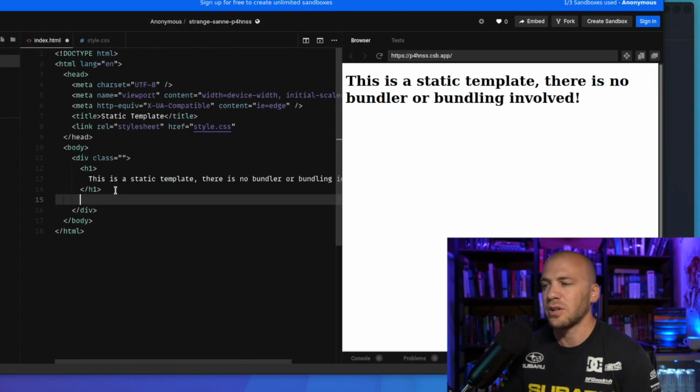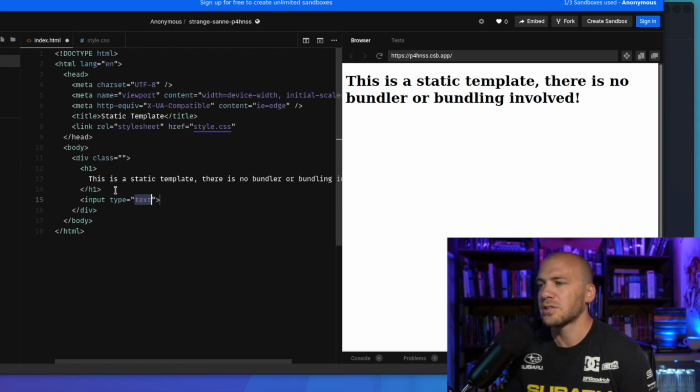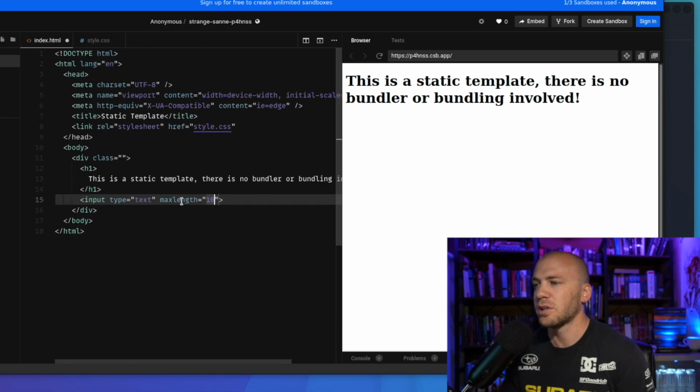So what I came across was an input field. So we had an input, and it took some text like this. We can just leave that as text. I'm going to change that here in just a little bit to make it more realistic for what it looked like. It had a max length of 100 characters, but for this case we're going to use a max length of 10 characters. And if we save this, we get our field right here.